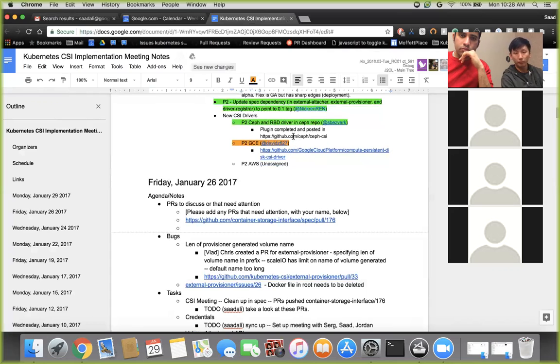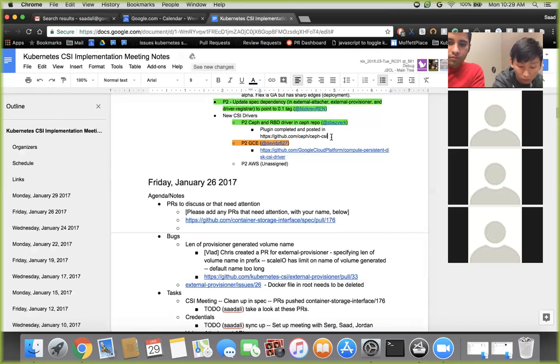Luckily, none of the drivers that I've used, or I think any of the drivers, use controller attach, so we don't have that experience. You're the first, I think. Nice. Okay, well, I'll keep looking into it. So hopefully we'll have a solution. You're not using the external attacher? Sorry, could you repeat that?